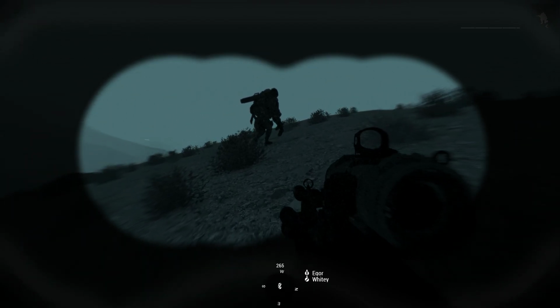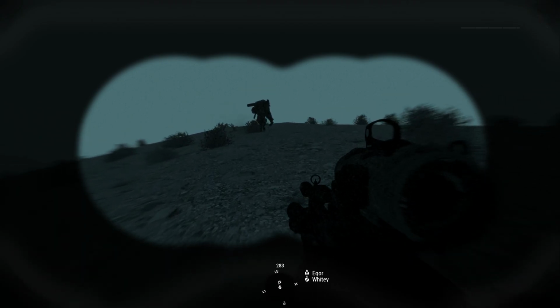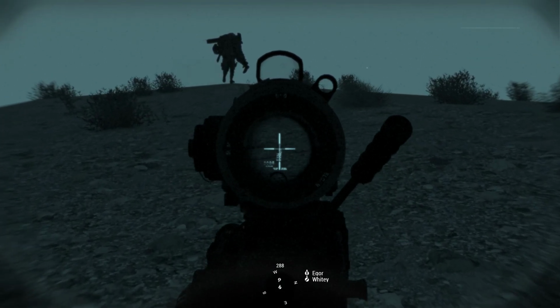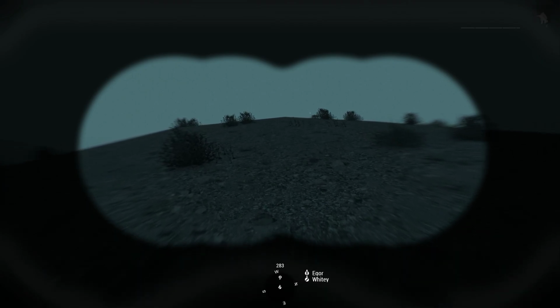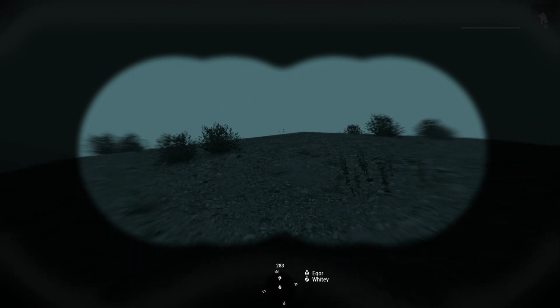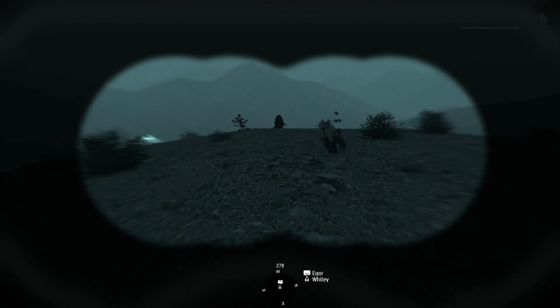Dragon 1, third hostage seems fine. I'm just going to check any remaining hostages, over. Yes, come up to the ridge where you've got some cover. You can shoot from here. Copy. We're waiting.